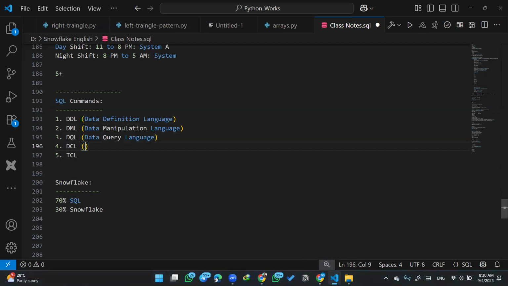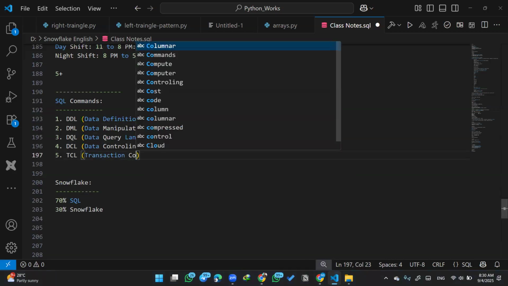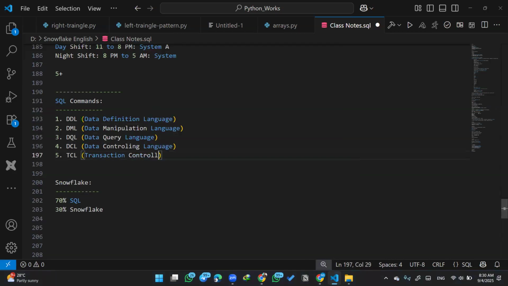And DCL is the data controlling language. And TCL is the transaction controlling language. Okay, so these are the five commands. Our whole SQL runs based on these five commands only.